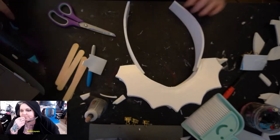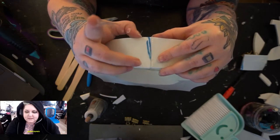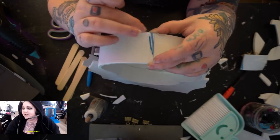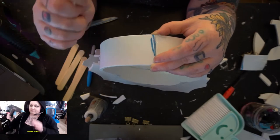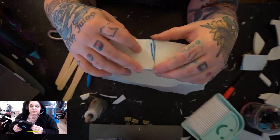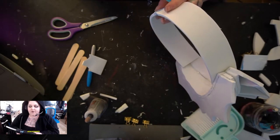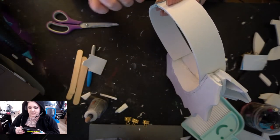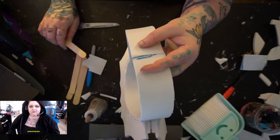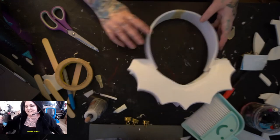I ended up going on the outside of the mouth area and just layering on hot glue — it ended up working out okay. The straps are pretty easy; you're just gluing two pieces together. I burned myself like 80 times doing this. My hot glue gun got so hot because it was on for so long that the hot glue pooled and stopped coming out, so halfway through the project I couldn't even finish because the hot glue sticks were melting up inside it.